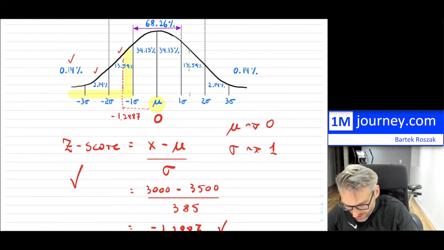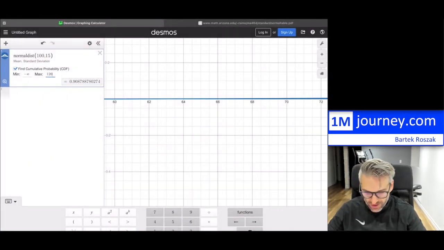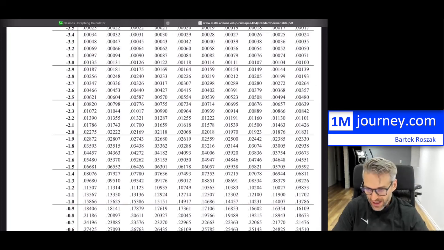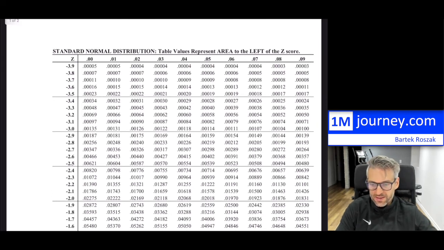Well, what you want is to know the area under the curve to the left of here. And what we use, and you can look this up on the net, you'll find this, I have actually, this is on the math.arizona.edu website, and it gives you a z-score value. So for the standard normal distribution, notice it has your z-score on the left, and then you can find the probabilities. Now these probabilities are the area on the left hand side.